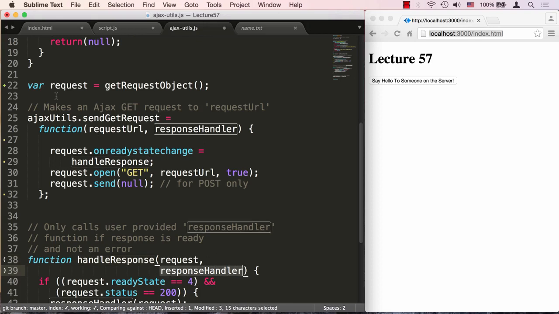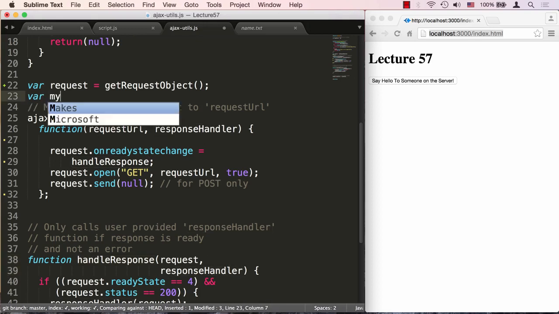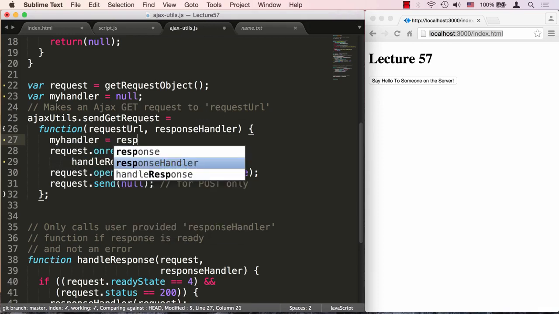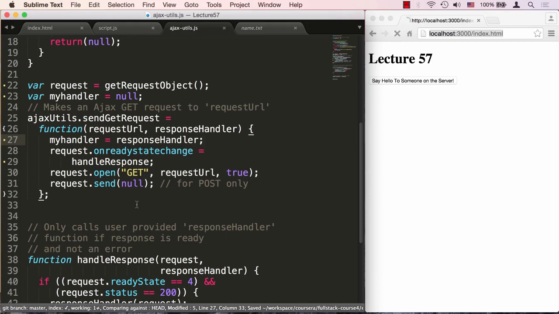But that's easily remedied by just saying var my handler is equal to this. So in order to do that, we could just say this is equal to null. And once we're done, we could just say my handler is equal to response handler. Okay, so now it's all complete.